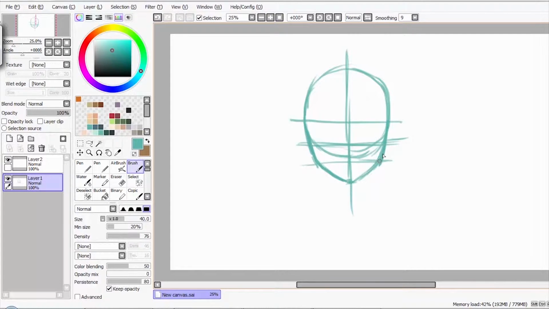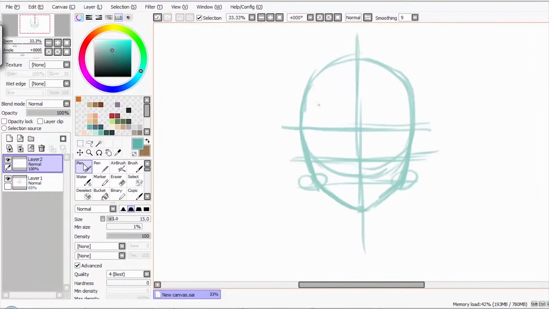And then draw a line for the half of the entire head, and another line where the jaw starts, kind of where it bends, because it's the angle for the mandible, and it's the part where the jaw kind of goes down when you talk. And then I'll start to outline in a separate layer just so we can turn off the guidelines later to see the final product.